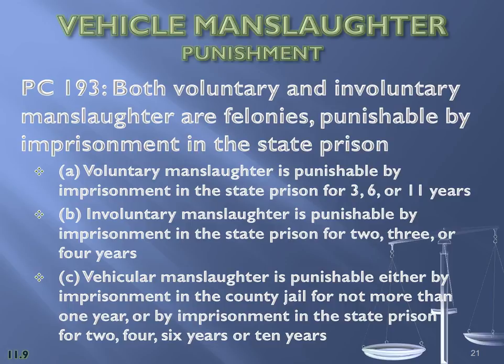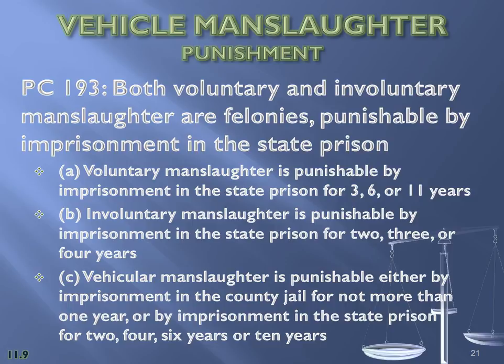And so moving on now to involuntary manslaughter, every killing of a human being is involuntary manslaughter if it isn't murder, voluntary manslaughter, or excusable homicide under Penal Code 195, or justifiable homicide under Penal Code 196 or 197. So involuntary manslaughter is the unlawful killing of a human being without malice.